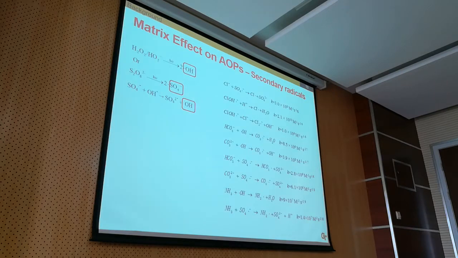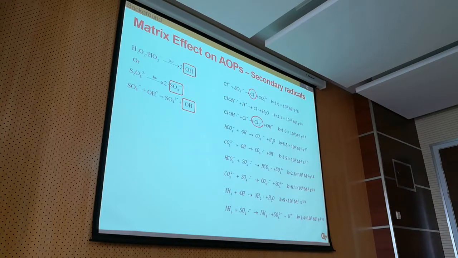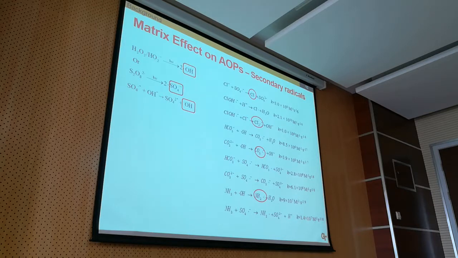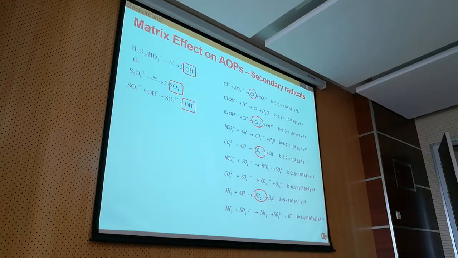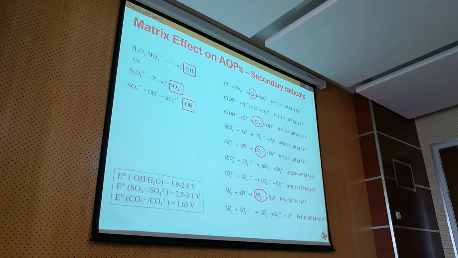Besides being scavengers, other components in water — such as chlorine, bicarbonate, and ammonia — can react with primary radicals like OH radical or sulfate radical to produce secondary radicals such as chlorine radicals, carbonate radicals, and ammonia radicals. These secondary radicals are often present at significant concentrations depending on water conditions, and could actually end up being the major radicals doing the AOP treatment — not the OH radical we intended to generate. These different radical species have different oxidation potentials and selectivity in reacting with different organic compounds, so all of this needs to be understood.